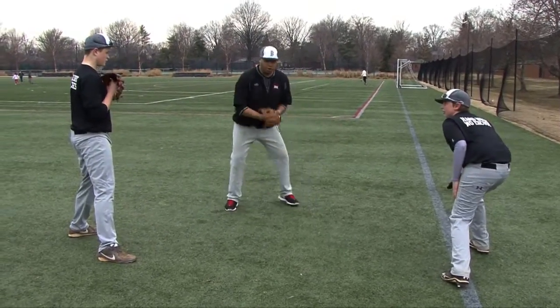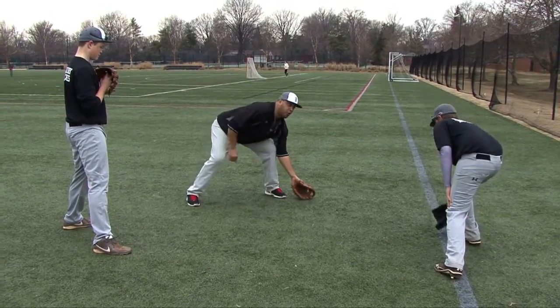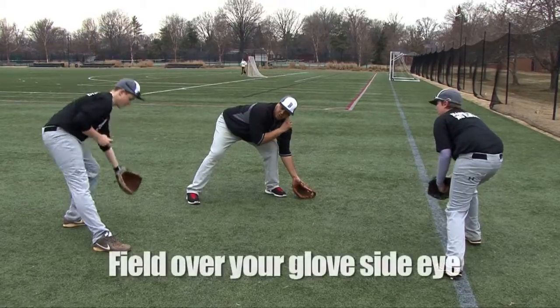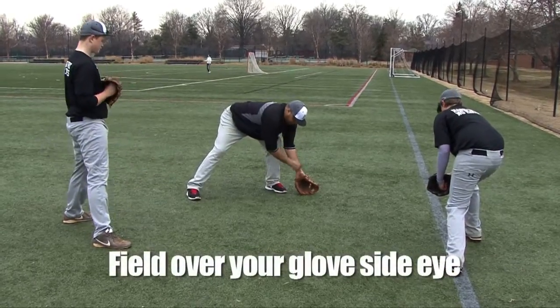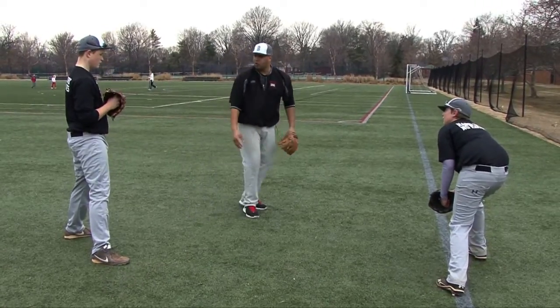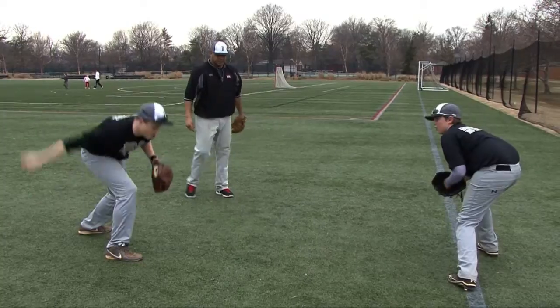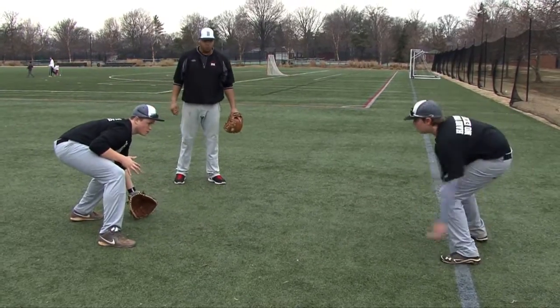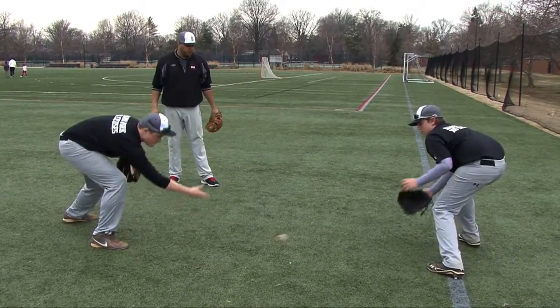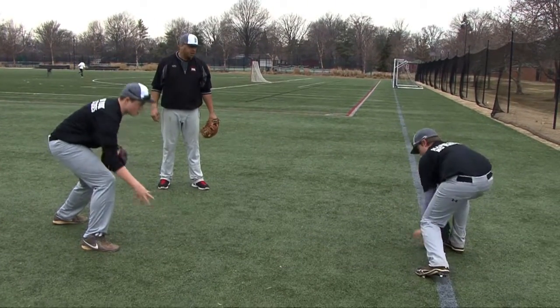Things to focus on. When we field this baseball, we're not going to field it out in front of our body. We're going to field it over our glove side eye. Your glove side eye should always be on top of your glove at all times, okay? Same thing, roll 5 ground balls to each other, watch it all the way in, bring it straight up to your hand, okay? Good. Watch it all the way in, let it get deep. There you go, feel it over that glove side eye, good.